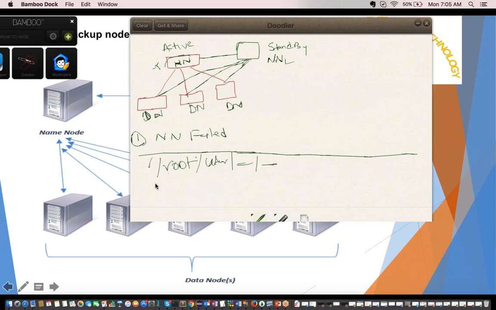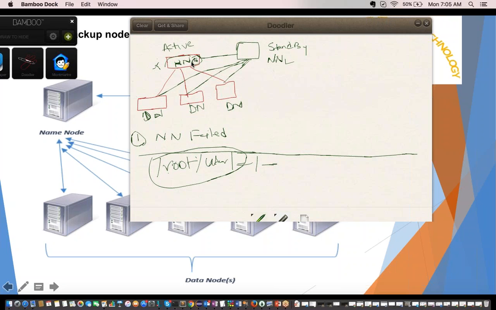This namespace is single. Whatever data is coming into the 4,000 node cluster is maintained with a single name node, which is overburdened.